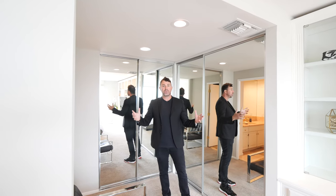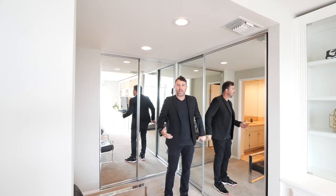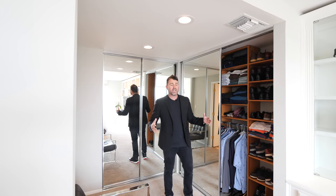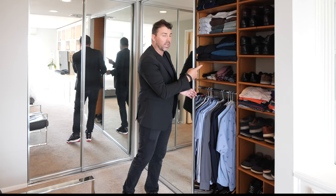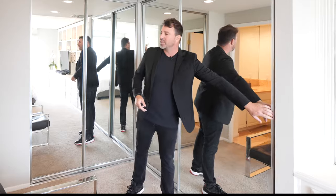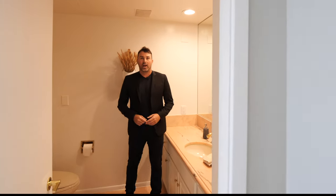I actually really like this look. You've got two really nice closets here — let's check out what's inside, like everyone does at an open house. Nice closet, a lot of shoes! Let's keep going and check out the master bathroom. You've got a really nice sized master bathroom with a stand-up shower.